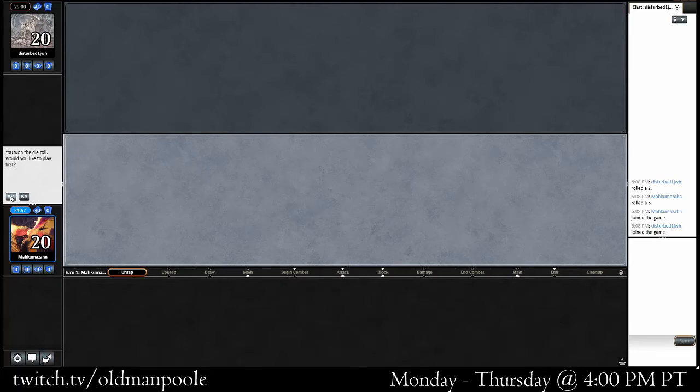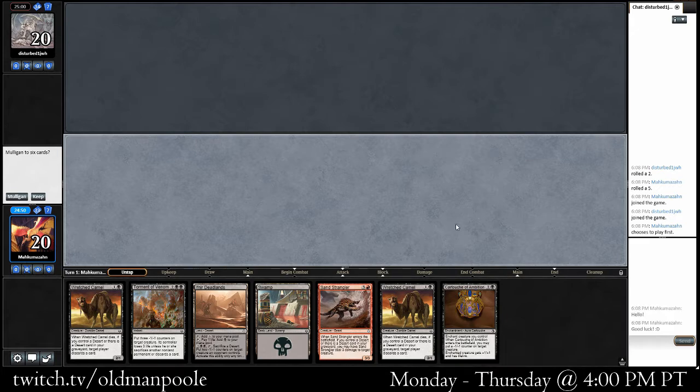Welcome back for match 2. This is Old Man Poole. Won the draw. We're gonna go first. This looks like a keeper if I've ever seen one. Sand Strangler is on, so are the Wretched Camels, Cartouche, Torment, etc. Let's go ahead and keep it.